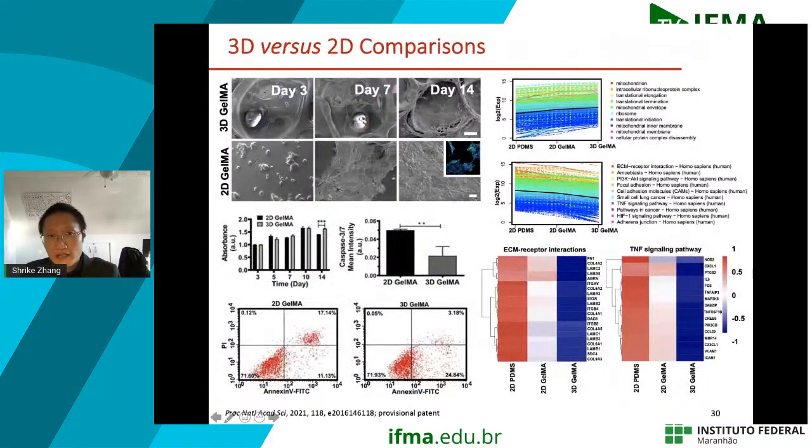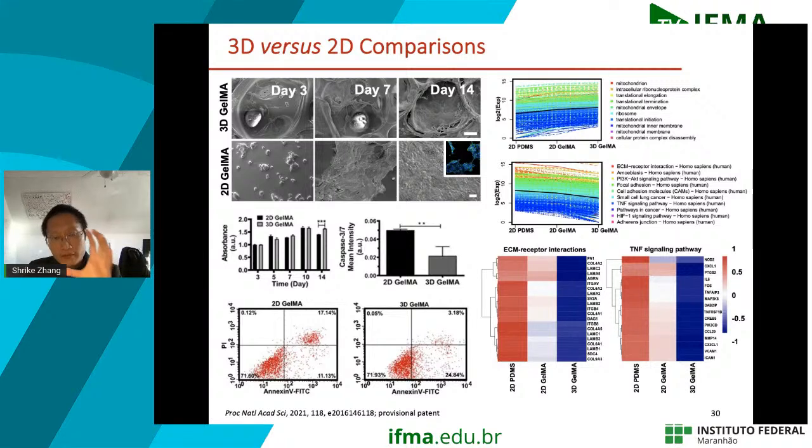So why is that important? I'm not going to go into any detail here, but the message is, if you compare, for example, our three-dimensional gel configuration to not only a two-dimensional gel, but also a two-dimensional PDMS configuration, which is used in many conventional lung-on-chip devices, you can see a lot of differences. So the take-home message is that it's not only the structure that matters, but also the mechanical property of the matrix substrate, right?